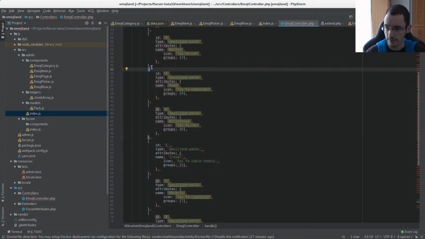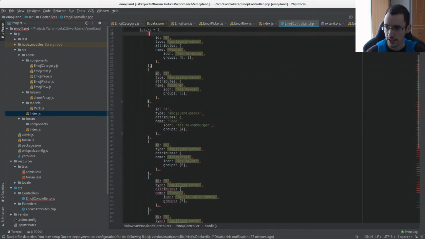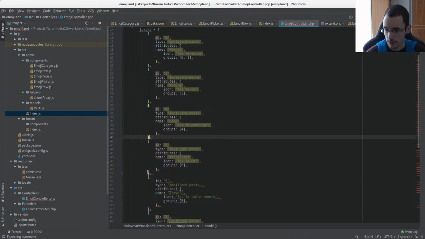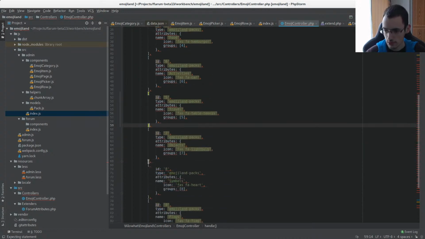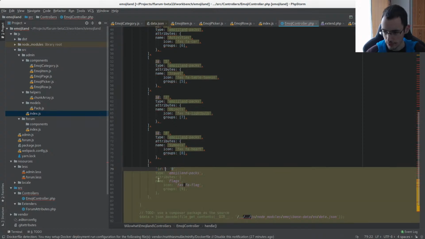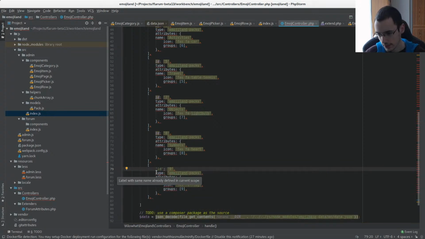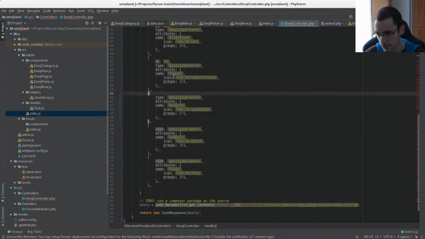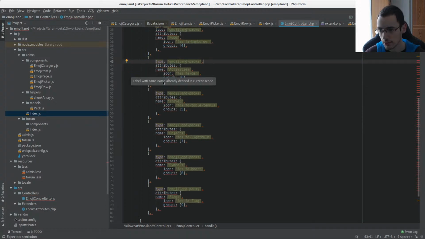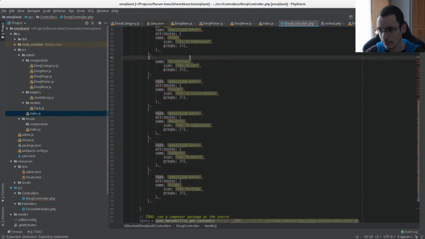Then I will remove the ID stuff. I don't need any of these.